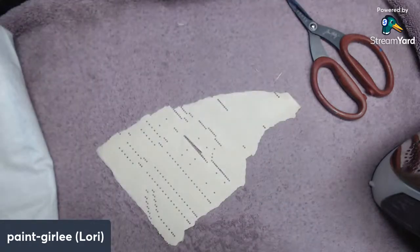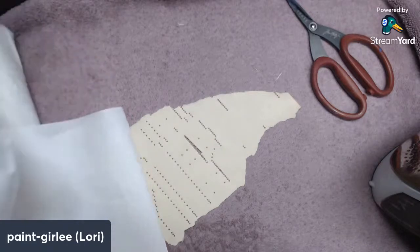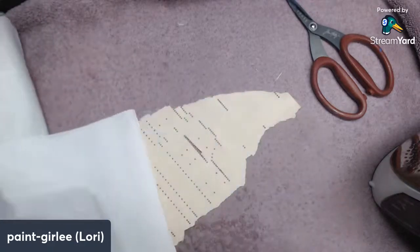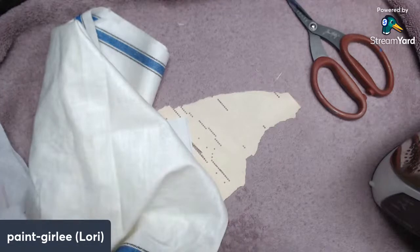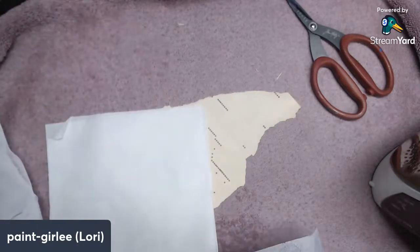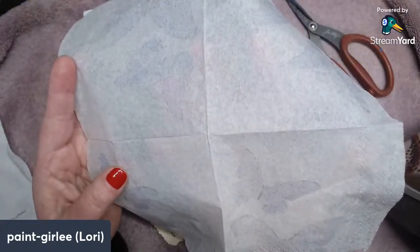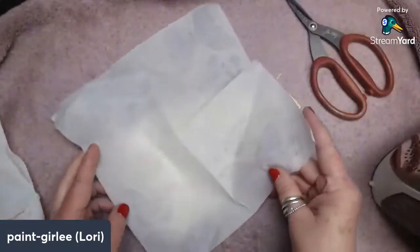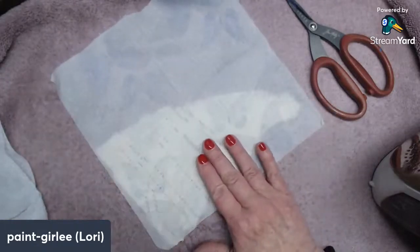Let me use a piece of my backing. Oh, girls, there was a piece of backing that had that ghosty print on it. Where did that go? Is it this one? Yeah, had the butterflies. You know how sometimes there's a second layer under your napkins? Oh, they don't. That's too bad. So you can see the little ghosty of the butterfly. So let me put that on this. Let's see how this looks.